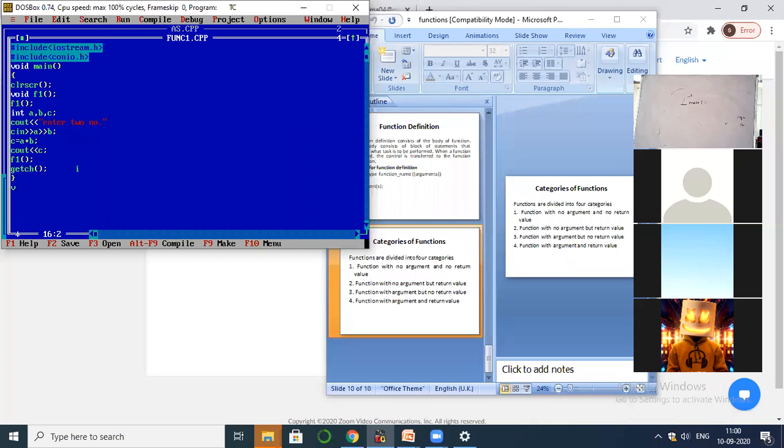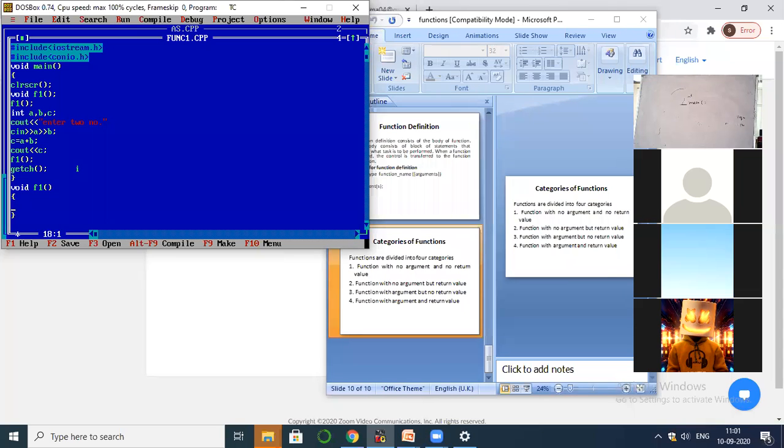Void F1, the same data type and the same function name which I have declared, and if I'm not specifying any argument, it will also be empty. Now curly bracket and the statements.